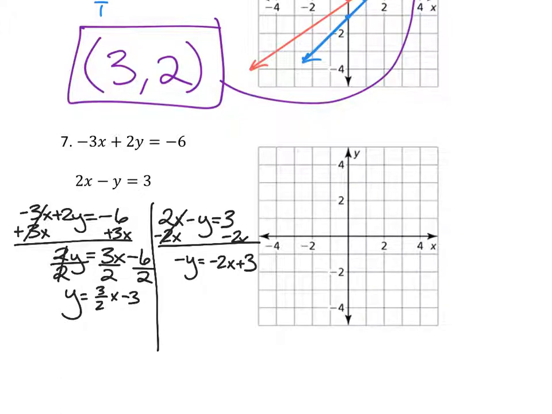Am I finished? No, what do I need to divide by? -1, thank you. Awesome, great. This would be y equal to 2x minus 3. Okay, now that we have them solved for y, they're in y equals mx plus b, or slope-intercept form, and we can graph them. I'm going to pause for a second and give you time to graph on your paper and check with Desmos. Accuracy is key here.